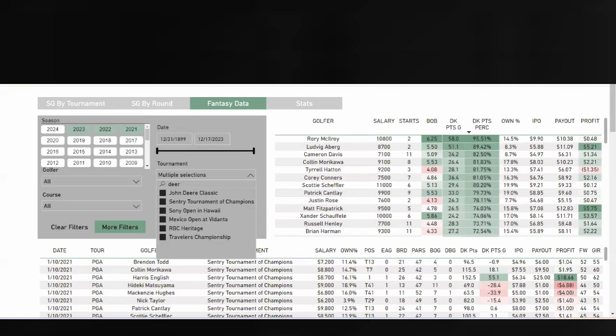The Holy Grail, I think I showed you this earlier, but this was just kind of a mishmash of, since Rick didn't have the custom model ready yet. This was just a mashup of some easy courses like John Deere, Sony, Mexico Open at Vedanta, which is wide open fairways, Heritage undulation in the fairways, Travelers the same way. That's how Pete Dye does it. So I kind of mixed them all in there over the last 3 years, and then just went with fantasy data. And you can see Rory, but that's only 2 starts.